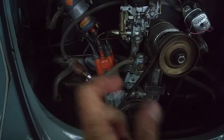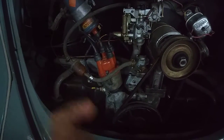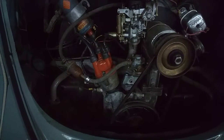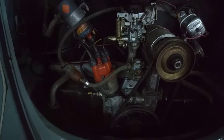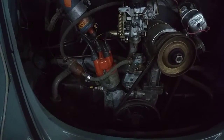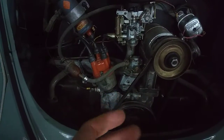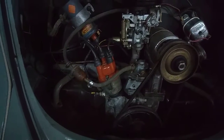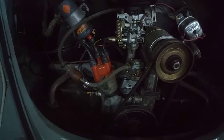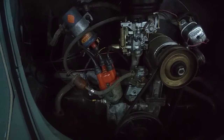The shorter the stroke, the higher the revving — it's just simple. The larger the stroke, the more torque you create. So if you want a really torquey engine, you try and make a longer stroke with a smaller bore. If you had a 69mm crankshaft and a 69mm bore, that would be a square engine. VWs aren't square — they're over square. If you want it to really be torquey, you'd want a really big stroke, like an 86mm stroke and maybe a 70mm piston. They don't make that for VWs, but that would give you super torquey — wouldn't have a lot of top end, wouldn't rev very high, but man, it would cruise the mountain roads no problem.